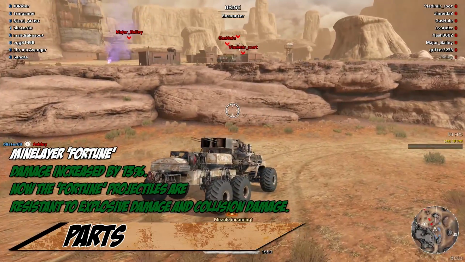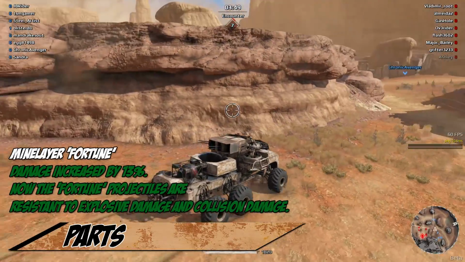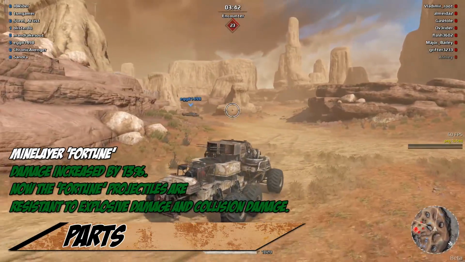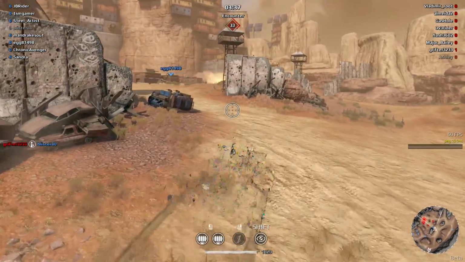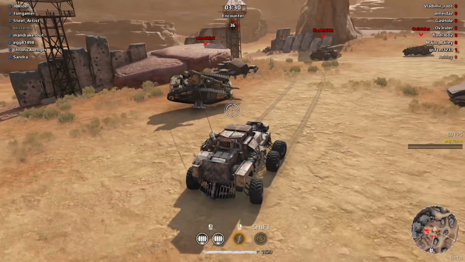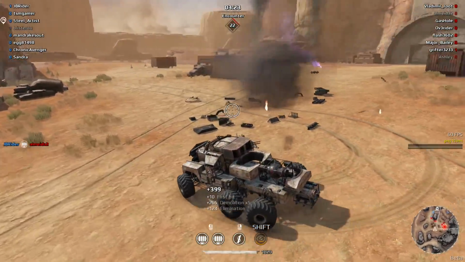For the Mine Layer Fortune, damage increased by 13%, and now the Fortune projectiles are resistant to explosive damage and collision damage. People have been complaining a bit about the Fortune, that it's a legendary and super weak. Still don't know why the Incinerator hasn't been buffed yet, or why it doesn't cost only 1 energy, because that weapon is useless. And furthermore, they did some changes to paints, the interface. I hate how the chat box is so small now, so please fix that, guys. A bunch of other stuff, which will be in the description down below. Well, not the whole thing, but you know, the changelog link.